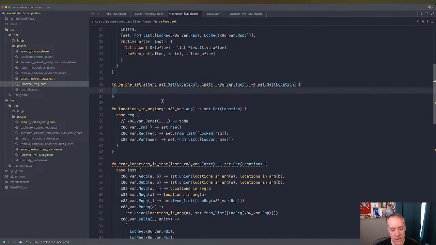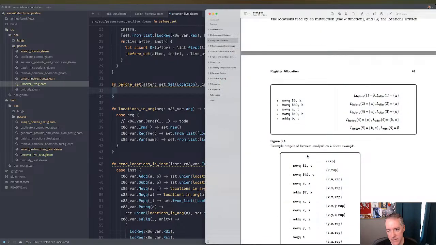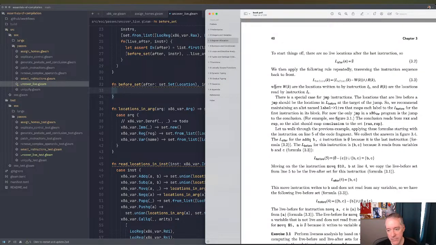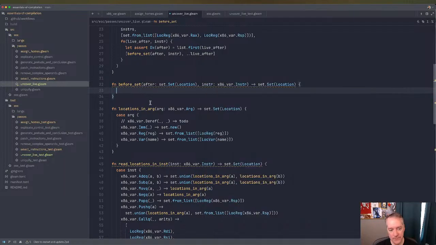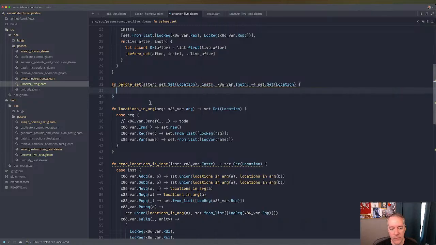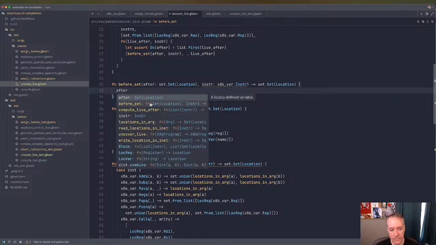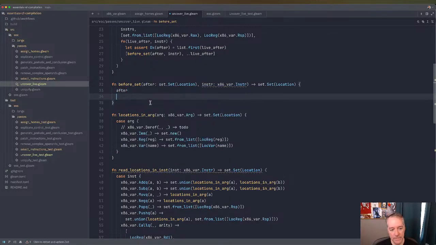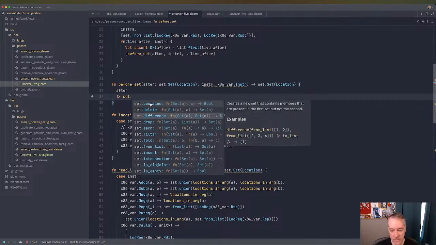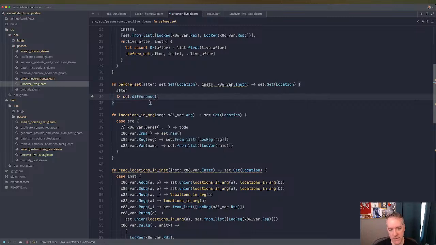Okay, so now we do this computation. So the before of this instruction is the after set, and we're going to get the set difference, present in the first set but not in the second, right?